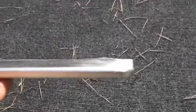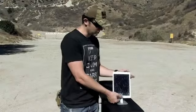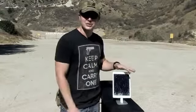Now after the concrete drop test, the screen didn't work anymore, but I was able to still take screenshots by hitting the power and the home button. I could hear it audibly making the pchee, pchee. That's the technical sound right there. And so I know it was still working. After the water drop test, it quit doing that.